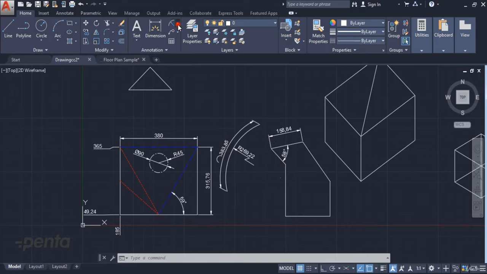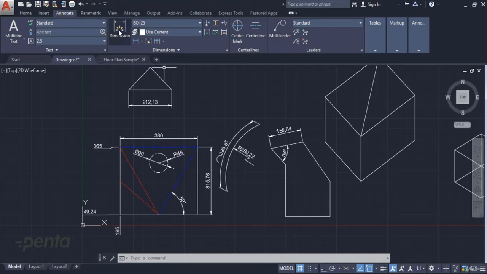Here, there's something we need to watch out for. When you activate the dimension command, the display arrows might be too big or too small. No need to worry there. We can go into dimension style settings to adjust it for our screen. As I said, it might be too small or too big on your screen. We can adjust them according to our screen.